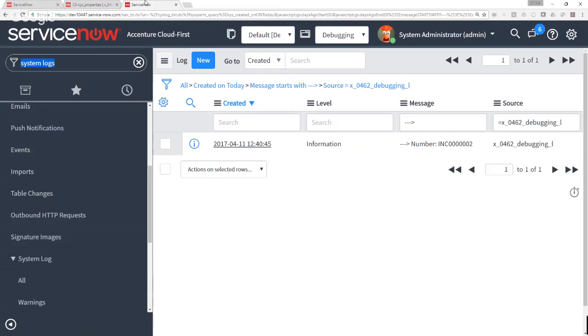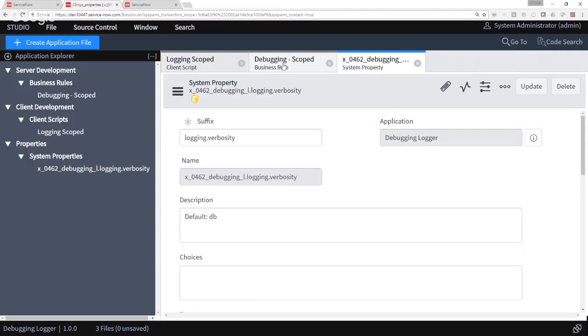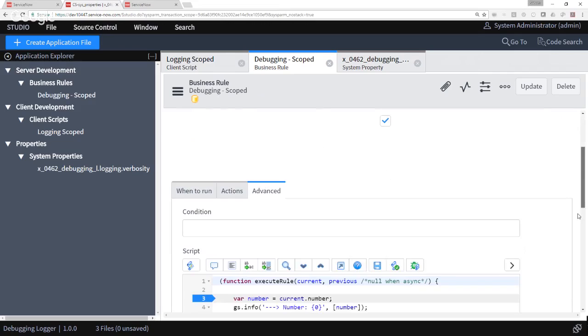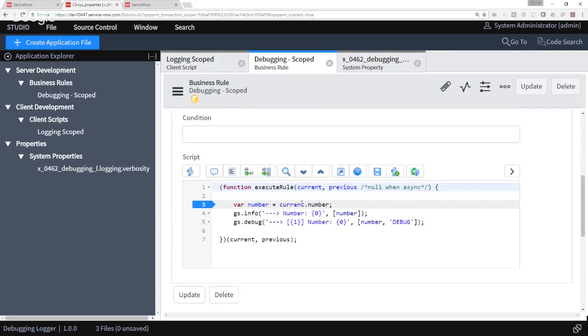So back to my business rule, and this is another feature of the studio I like a lot. And it's not going to let me scroll down, I tell you. I'm having more trouble with my mouse today. All right, I'm saved already, so I don't worry about that. Now this is turned on. If I turn off my info, save.